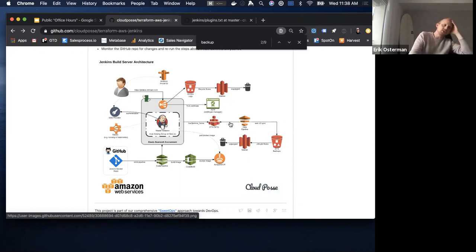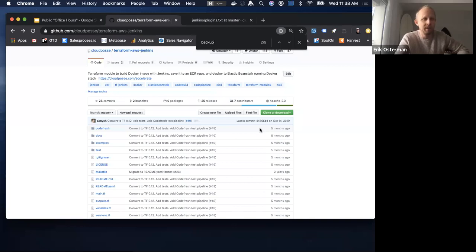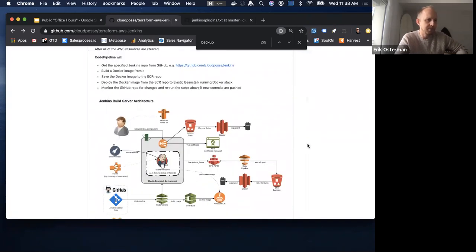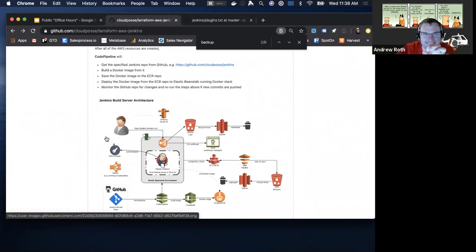So to answer your question though, would I recommend this or something else? I'm not sure. I haven't done any research on Jenkins Terraform modules. When we implemented this, it was back in 2016 or something, at least 2 years ago when we started it. I think earlier than that though. It seems very bespoke to a particular, you guys decided that you wanted to build Docker images using Jenkins, save it to ECR, and deploy it to Elastic Beanstalk. And if someone else wants to do something different for any of those, then this doesn't work for them.